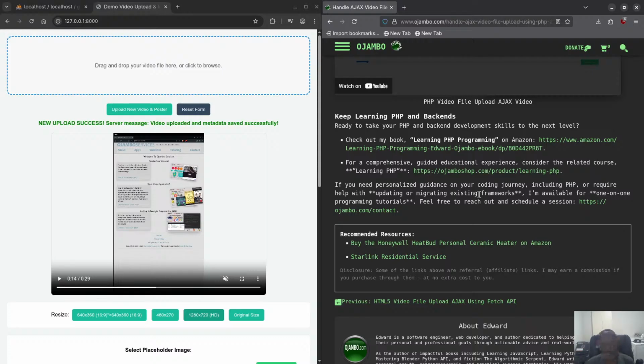All right, and then the last thing, sorry about that, is my novelette. It's called The Algorithmic Serpent. You see my name there, Edward Jambo. I'm not the scientist, but it's about a scientist who creates an AI system, and then he loses his mind. So not only does he have to regain control of his mind, he also has to take control of the AI system he created. This is the paperback version. It's a psychological thriller.